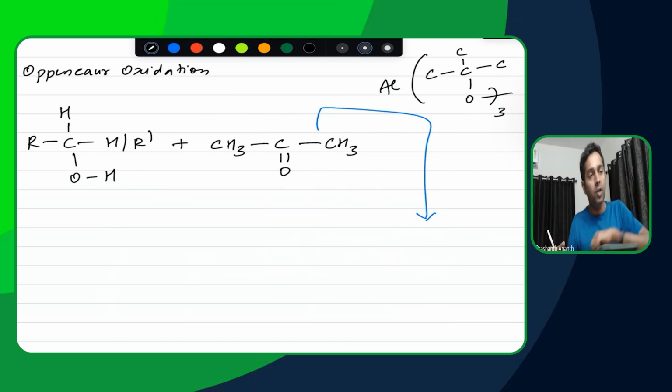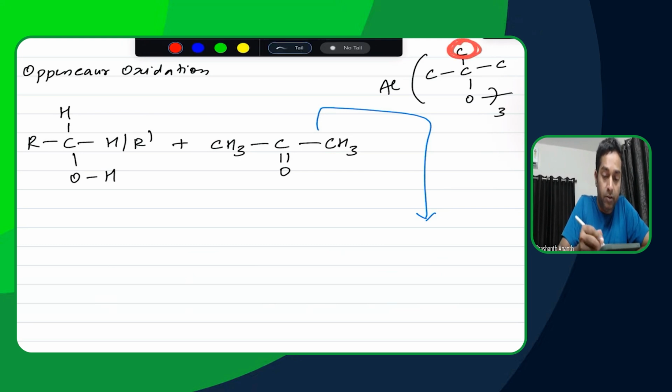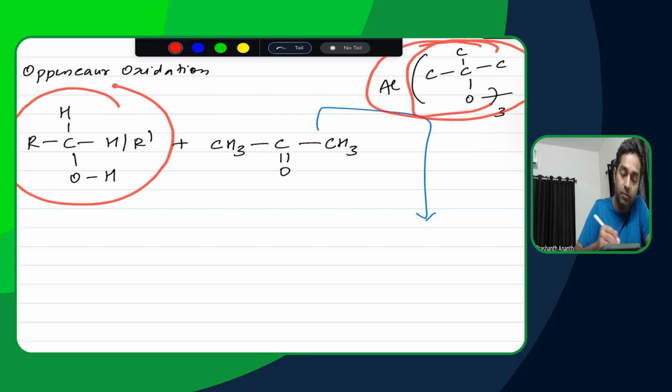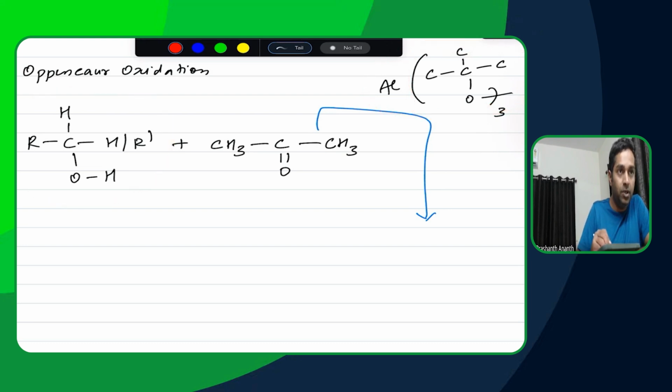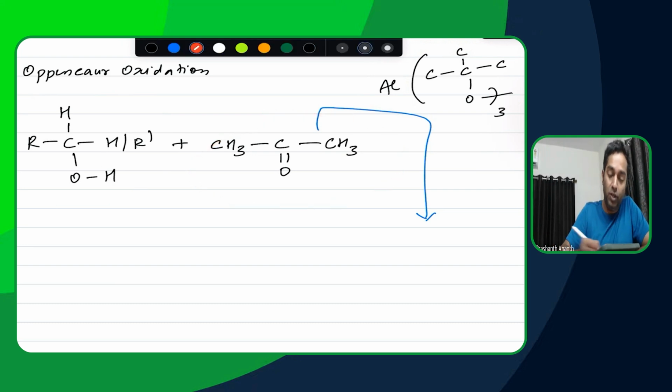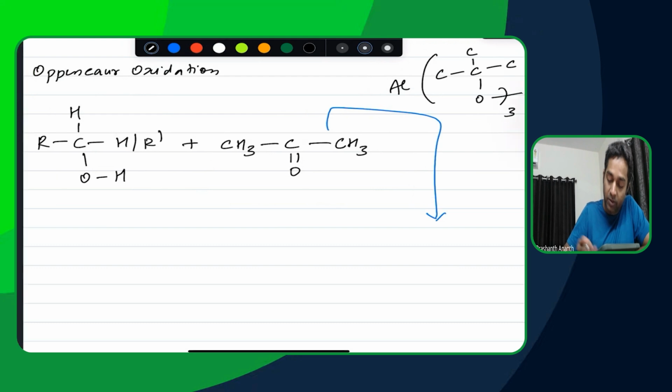So what is the problem with aluminum tertiary butoxide now? There is no hydrogen at this location here, correct? So what will happen is this aluminum species will react with this alcohol first to produce that species, and then that will react with this and give you the reaction. So let me give you the product here. If you end up discussing this reaction again in your school, then we will talk about the mechanism a little bit more.